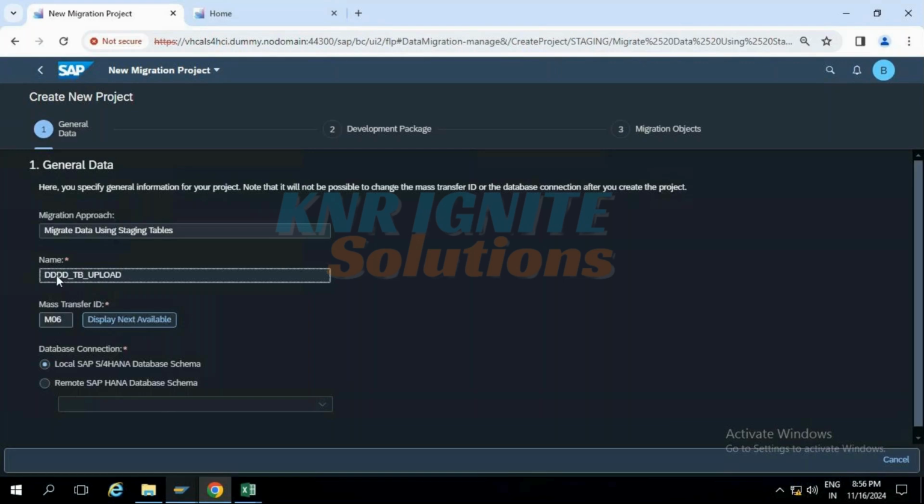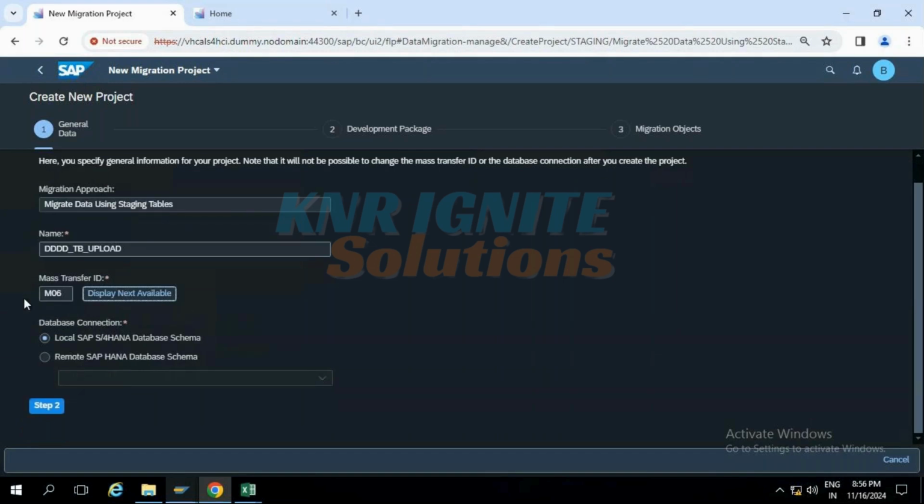So I will say company code TB upload, and use display next available. System will automatically consider the next available transfer ID. You need not enter this manually, or go back and check the respective tables. Straight away, use this button, which will pick the next available transfer ID.